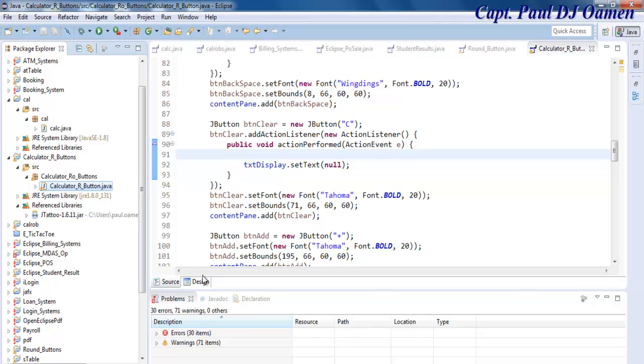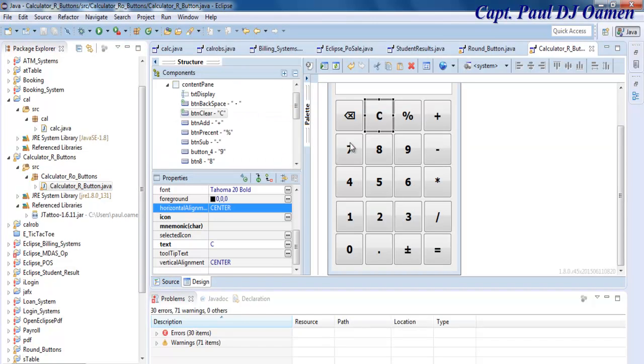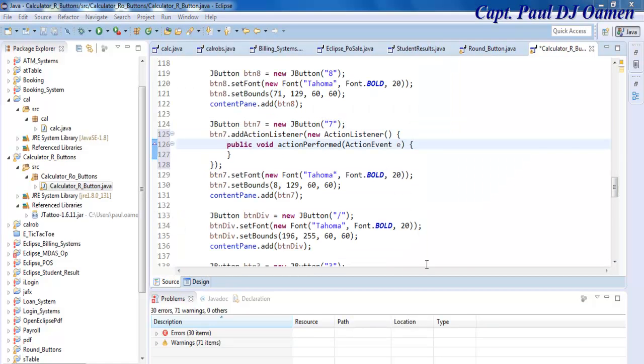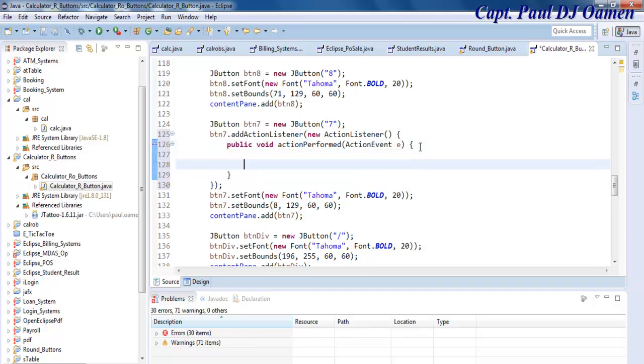Do the numeric buttons. Yeah, double click on 7. So right here inside 7, I'm going to declare a string variable.